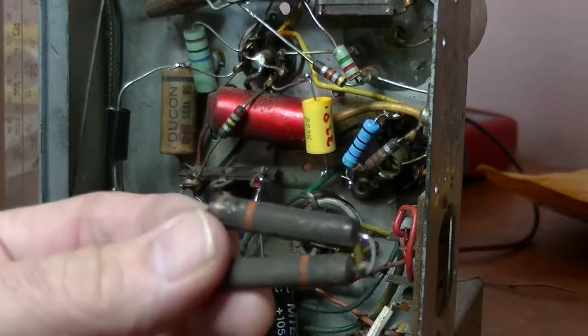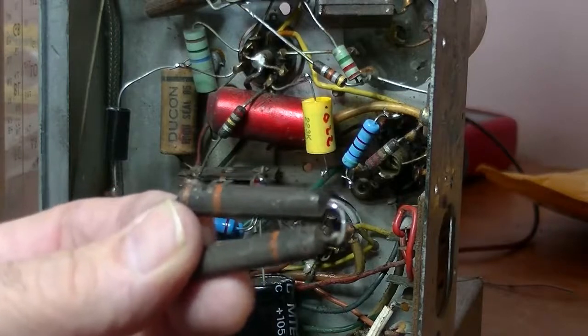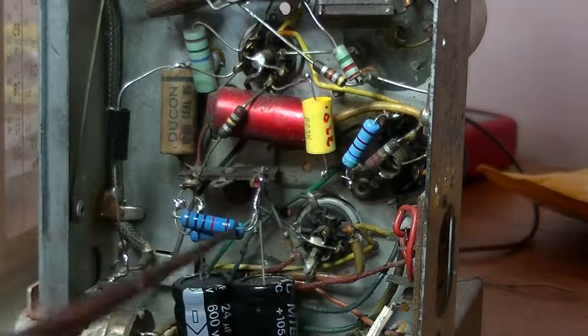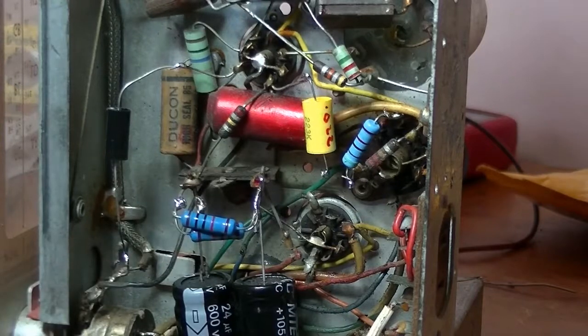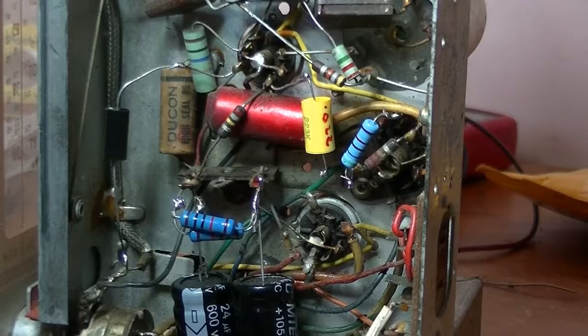It took a while for them to actually come up to whatever their value was, which was a little bit over 5K, because when you put two 10K resistors in parallel you halve the resistance. Whereas with capacitors, if you put two 10 microfarad capacitors in parallel, you double the capacitance, so it goes up to 20 microfarads. So a little bit of tidbit information that I learnt a long time ago.